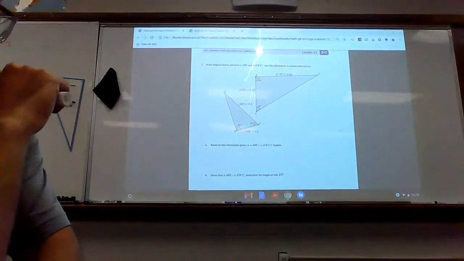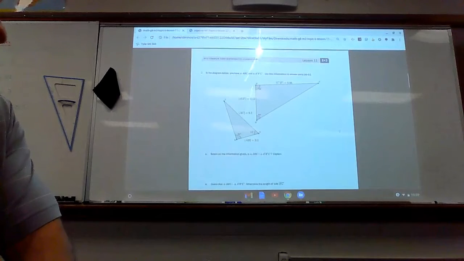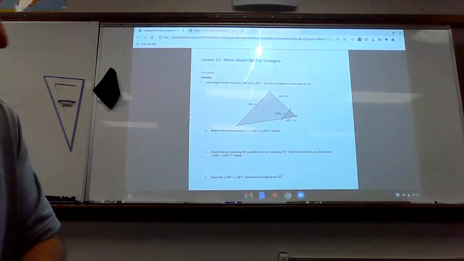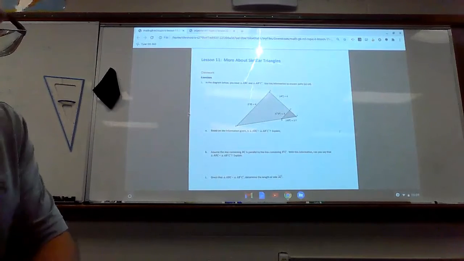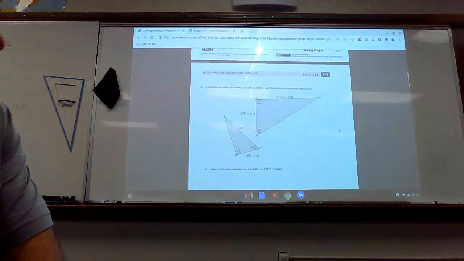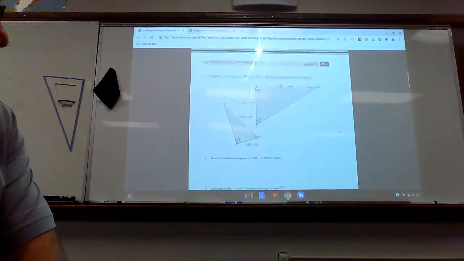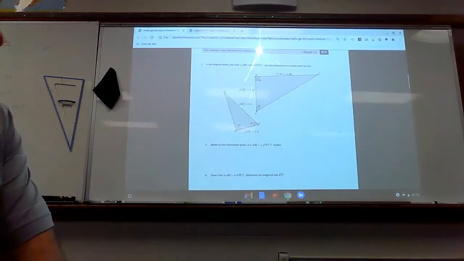The first example in lesson 11 is overlapping triangles. There's a lot of geometry that you don't know yet that you need in order to solve this, so I'm not quite sure why it's there. And then they decide to make it easier and go to something easy. So we're going to go to exercise 2. I don't know if it's an exercise or an example. It is an exercise. So we're going to exercise 2.